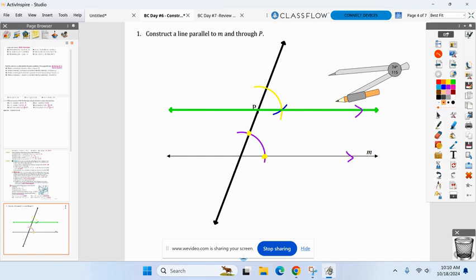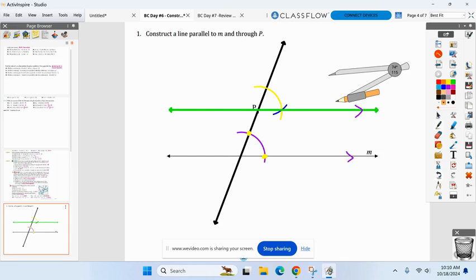And since we are in geometry class, why does this work? What did we just do to this angle? We copied it. So we're guaranteed these two angles are congruent and they end up being corresponding. Put the two together. That implies parallel lines. So that's all you're doing. You're doing two congruent corresponding angles. And that guarantees us parallel lines.